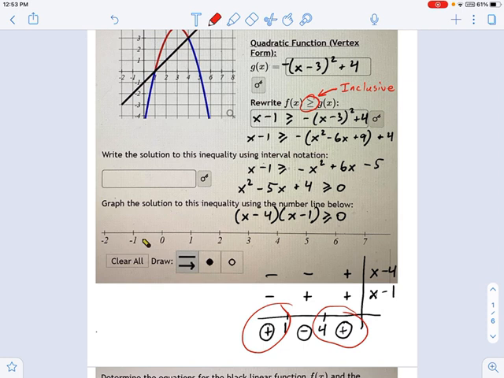In other words, negative infinity all the way to 1, including 1 because equal to 0 is okay. And then union, where else is it positive? Starting at 4 and going all the way up to infinity.